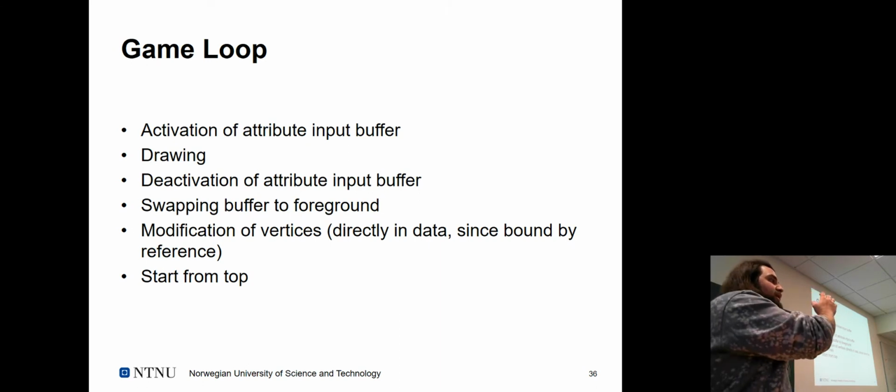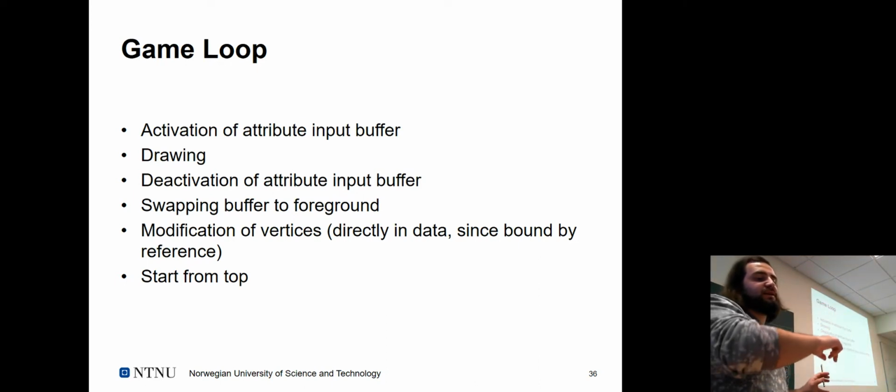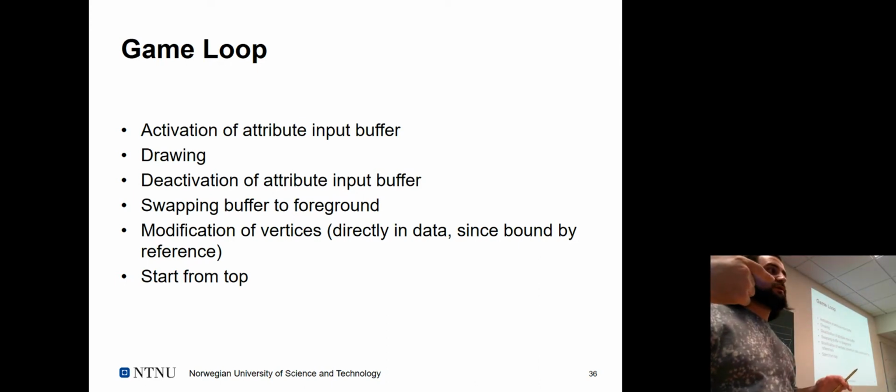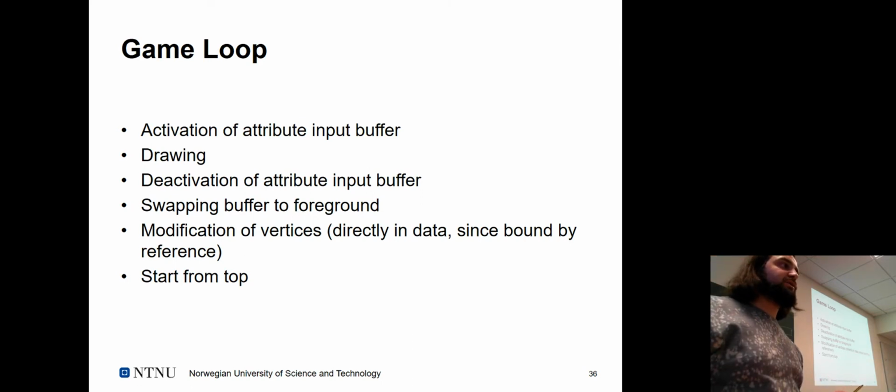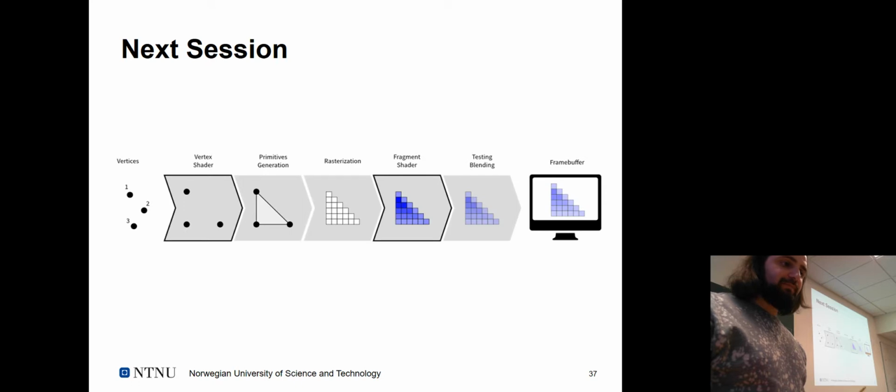For example, if the car moved from point A to point B, and then start the same process again. And this is an infinite loop that makes the game run. So until we have some external command to stop, this is run infinitely to make the game run. Yeah, those are the major points, I think, for today.